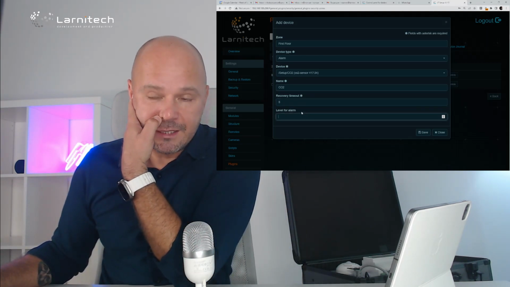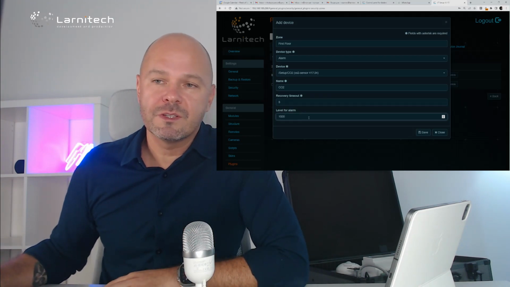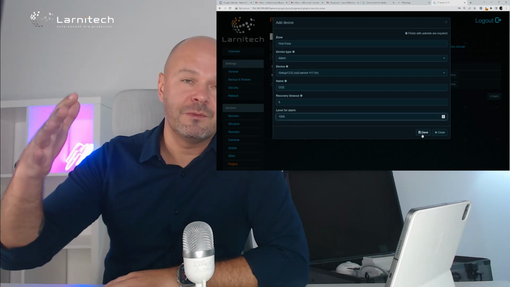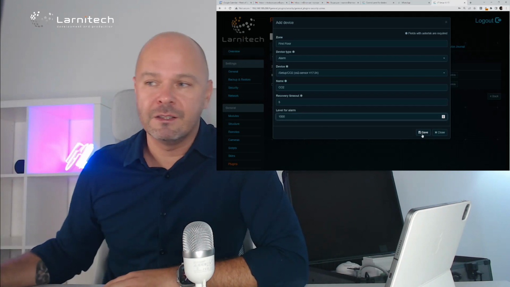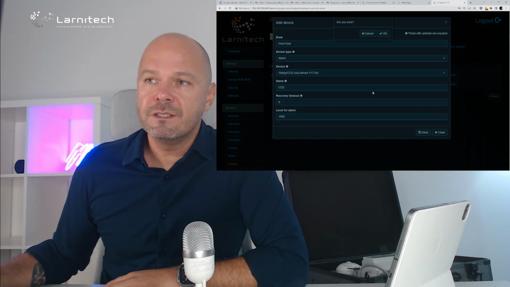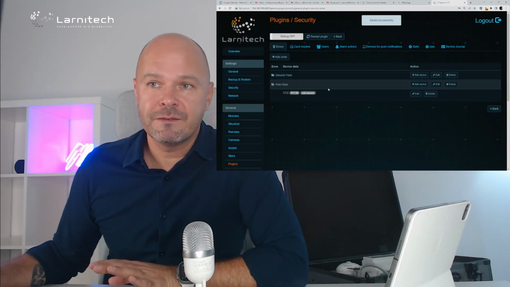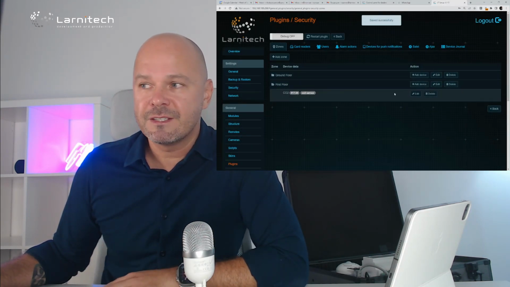And level for alarm could be something like 1,500. So once it is 1,500, then the alarm will go. So this is it. This is 24/7 monitoring of this sensor.